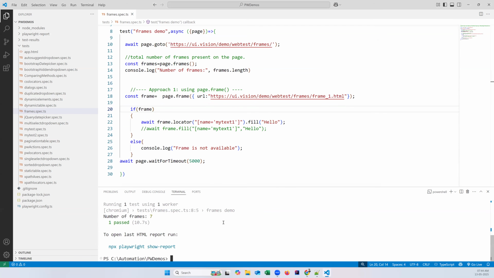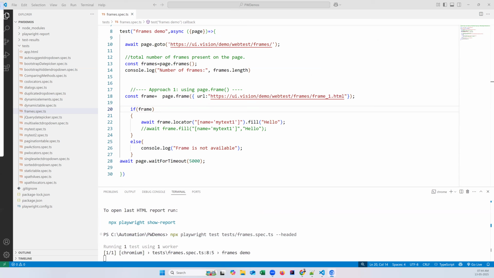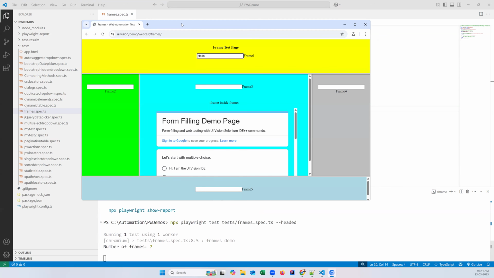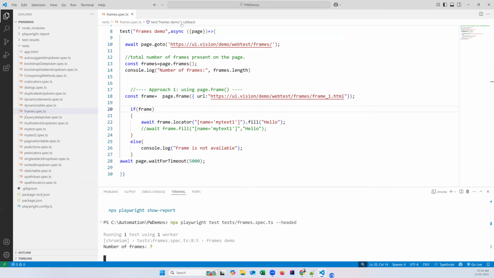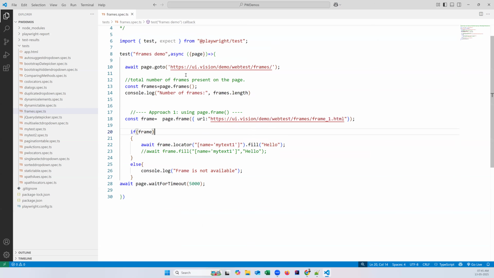Let me run once again. Okay, now you can look at the page and element. Exactly, the value got printed on the input box. So this is one approach using page.frame.